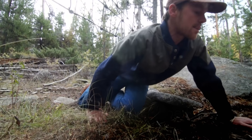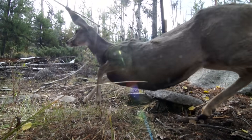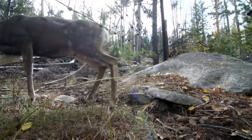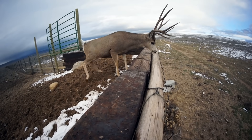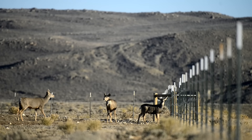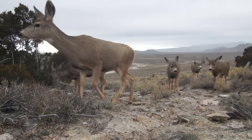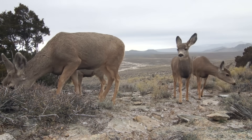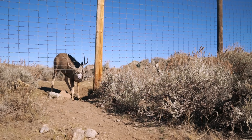My job as a photojournalist working on this project is to show people what deer migration looks like. I want to show people this type of migration footage that gets people to envision what it's like to be an animal — a migrating animal that's moving 100 miles, 200 miles — and help people think about these long-distance movements.